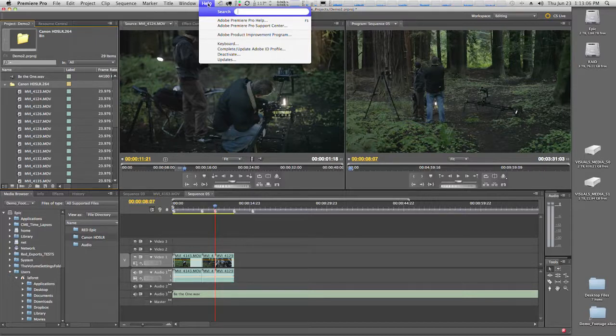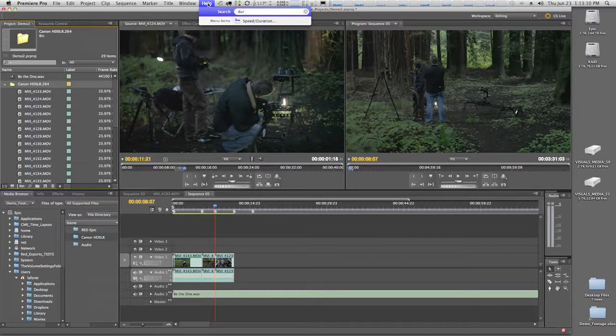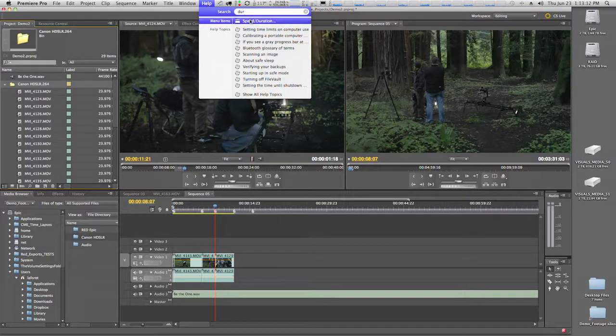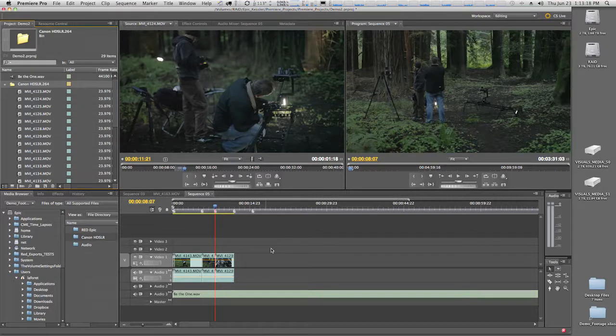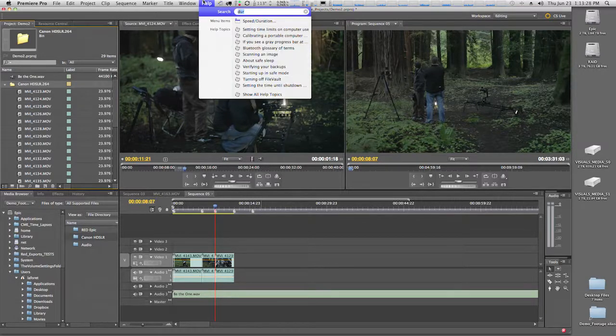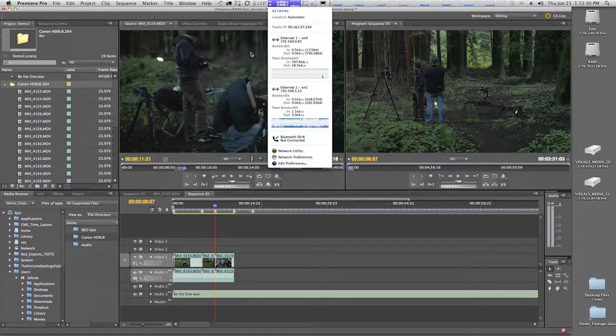So if I don't know where some tool is, like I said, well, where is that duration thing? Oh, I just start to type the word. Right. And as you mouse over it, it's like, it's right here. That's pretty awesome, yeah. And so I love how it just sort of like points you to stuff. So, you change apps. It is hard to know where things are because different apps put things in different places. But between changing the keyboard shortcuts and using the Help menu to find things, it's not that hard to find things.